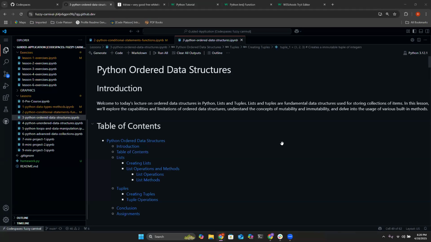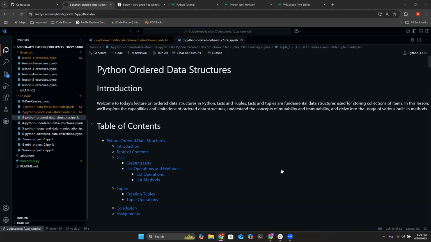So we talked about a couple of data types, right? We talked about the most basic ones: strings, integers, floats, booleans, and now we're going to start talking a little bit more about the more complex data structures out here. Data types and data structures are two different things, right? Data structures are essentially groups of different data types. And we have ordered and unordered data structures. The first one we're going to talk about is the ordered data structures, and this is going to be your lists and your tuples.